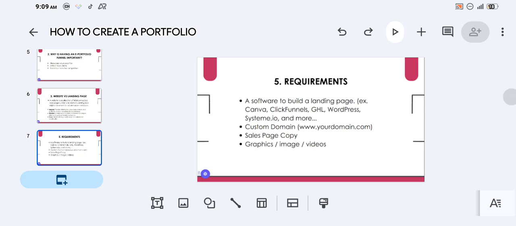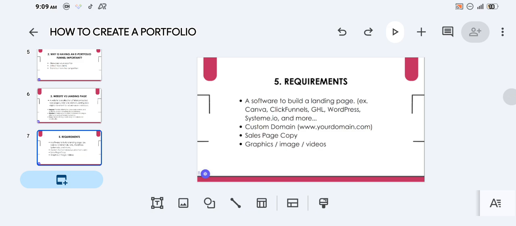WordPress costs too much to use, and Systemic.io and more. For me, I normally use Systemic.io for all my websites because I'm good with using it. I can cope there more than anywhere else because I started designing using Systemic, and till now I've been upgrading my skill on how to design there.